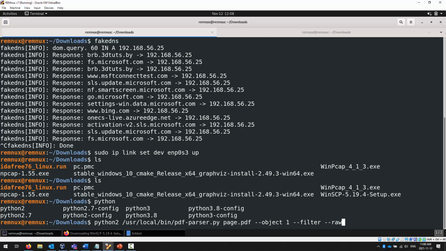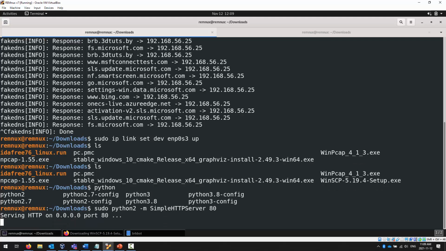Python 2. Okay, well, I didn't exit, so that's fine. Sudo python 2 -m SimpleHTTPServer port 80. As long as I don't screw it up, things should be working well. I now am running a web server in the directory that has WinSCP.